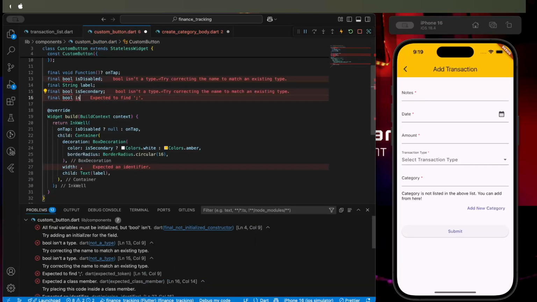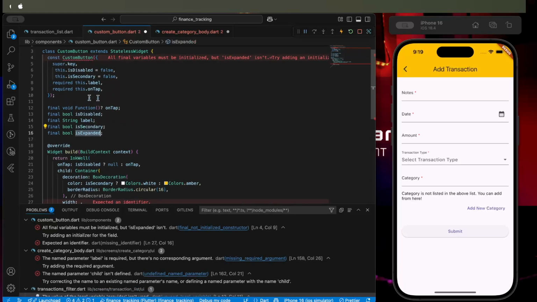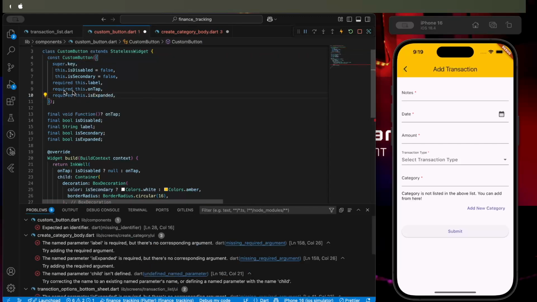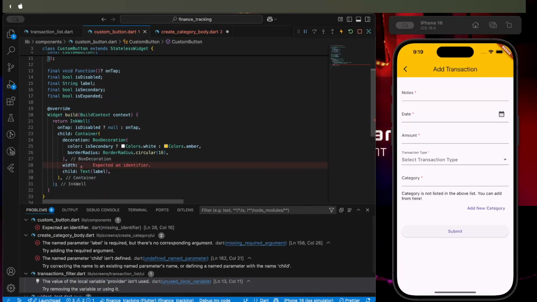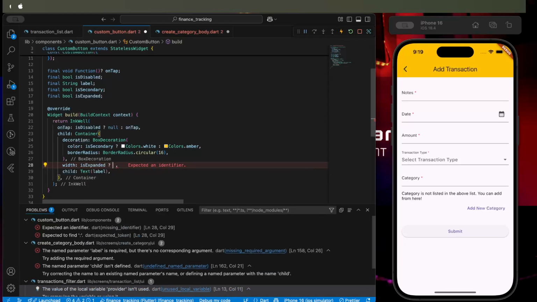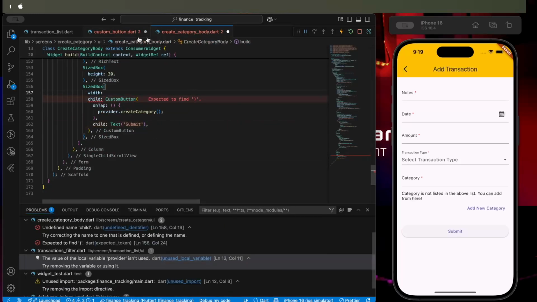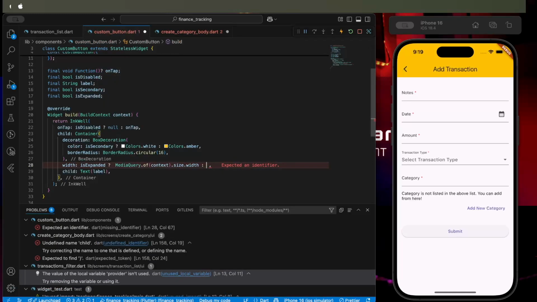Manual bool is expanded. Okay. Is expanded. False. Else.